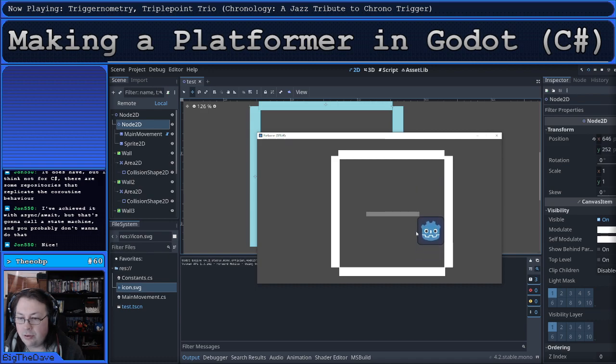So you can see there, I don't jump until I hit the ground there, but I can jump right there. I don't jump if I've gone too far down. But I do jump if I've just gone there.